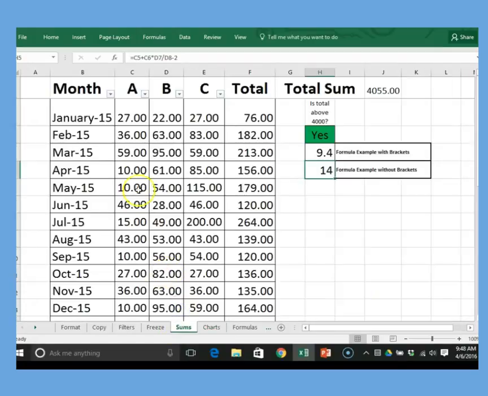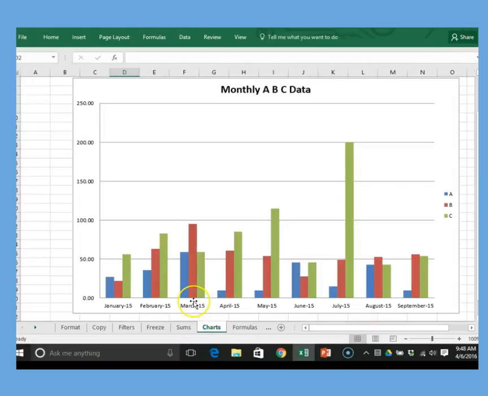So we'll go over and look at January. Here's A, B, and C. That's what's being represented on that chart. Let's change C to a much higher number. So it jumps up to 56. We go back to our chart, and we just saw that pop up. By viewing it, it refreshed itself.